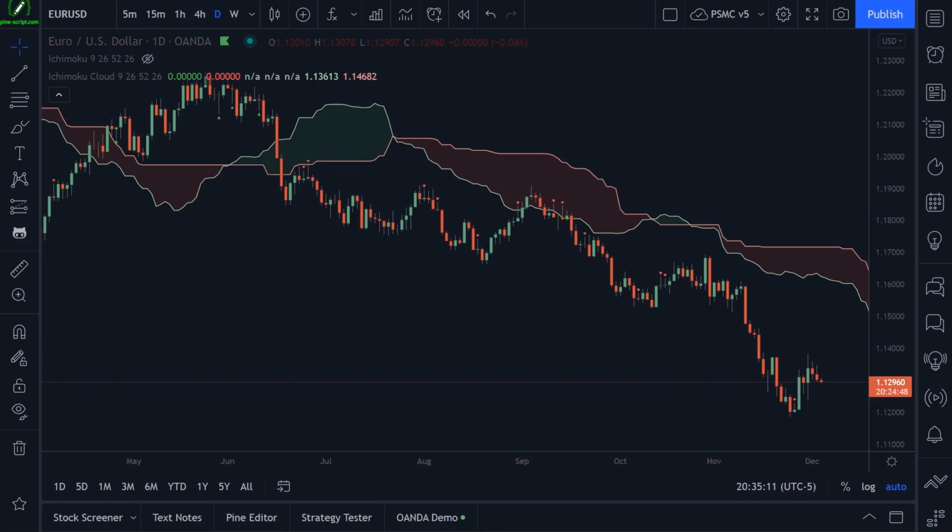Hey traders, in this lesson I want to explore the Ichimoku Cloud a little bit with you guys. Now just like the stochastic and MACD, this is not an indicator I use in my own trading. To be perfectly honest, my own trading is extremely simple. I almost basically trade naked price action.